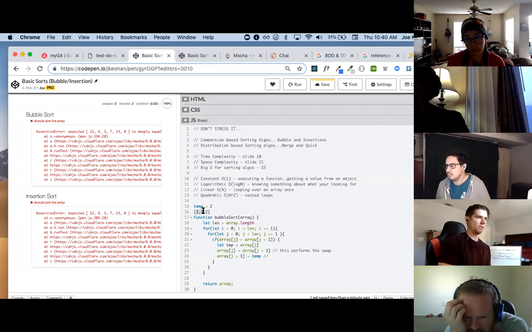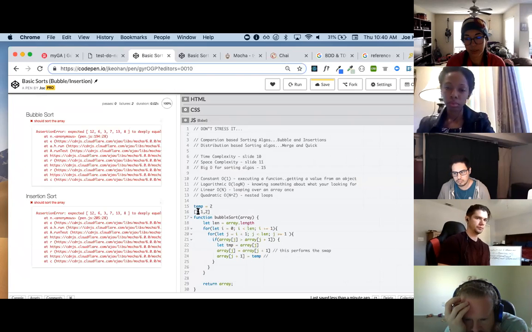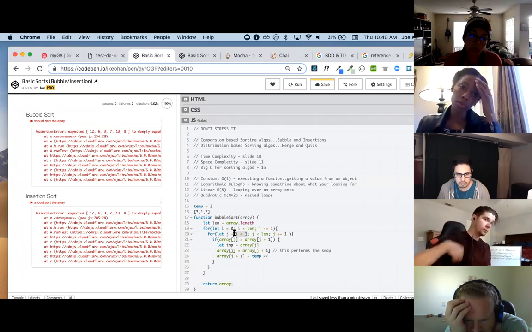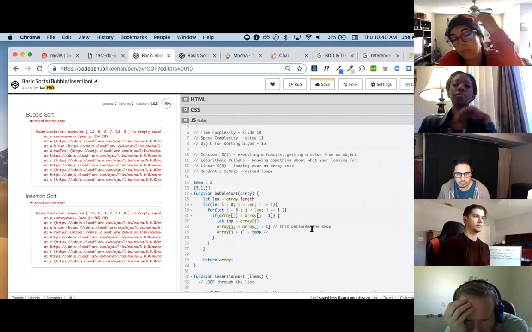Comparing, say, 3 to 1, making a decision if that needs to be done. Okay, and if it does, then we do. This isn't the most efficient also. J should really be something like I plus 1. A more efficient way would be I plus 1, so I'm always 1 ahead. I don't want to go through the array multiple times starting at the beginning. If I touch the first number, I kind of want to keep going. But I'm going to leave it as is. So now we have this algorithm, and that should work.